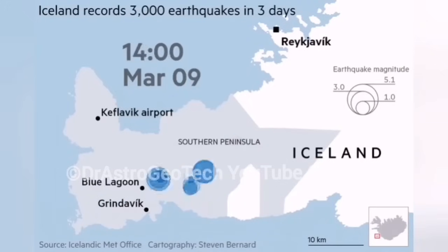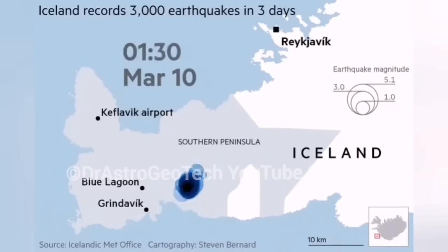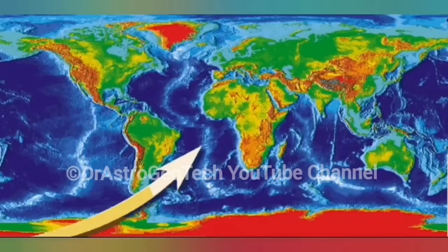And our gravimeters, the devices that measure gravity, notice that there is also a slight increase in the amount of the Earth's gravity in the direction of this center that you see here. As if something is under there, bulging up gradually, building itself up, gathering material. Is that unusual in that region, to have seismic activity?